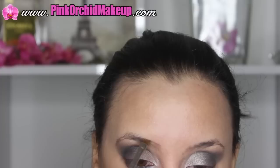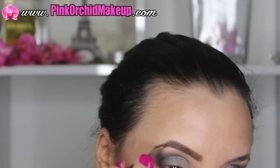Next, I am doing my eyebrows, and I am using my MAC 266 angle brush and Anastasia Beverly Hills Deep Brow Pomade in the color Dark Brown.